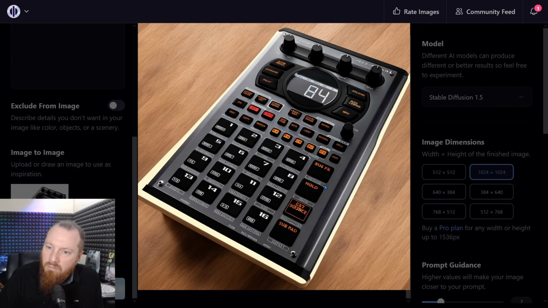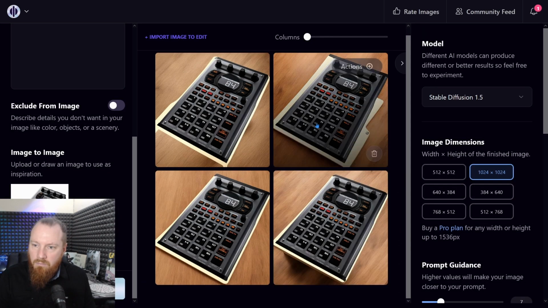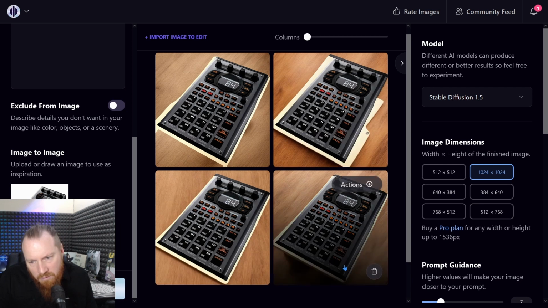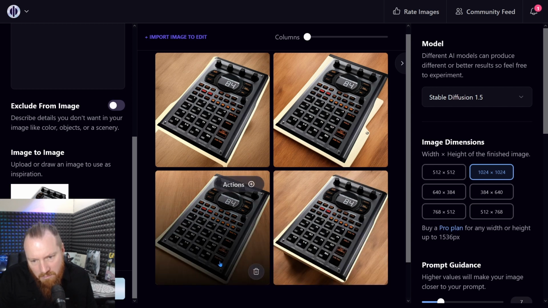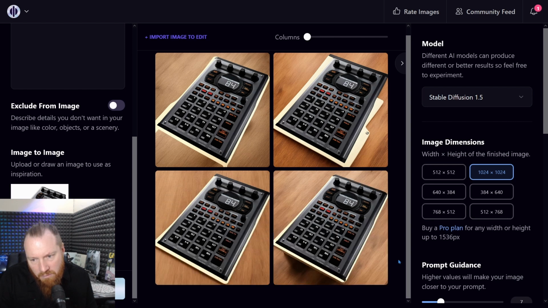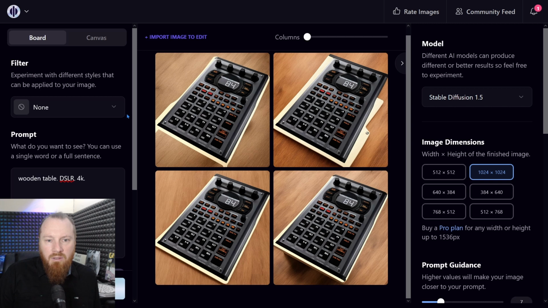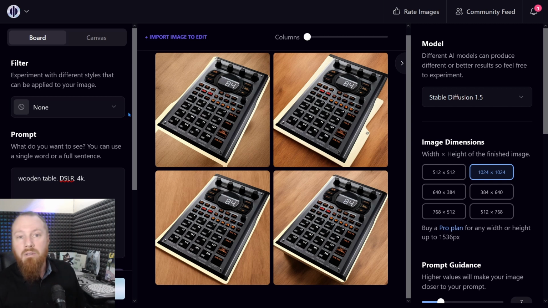Yeah, it's quite quirky. Still got that 84 left on there. So there you go. That's 1024 by 1024. These buttons, they're all a bit messed up like that. It's quite interesting. It's got the numbers okay, but then the small text, it's messed it up. It's really weird. I'll leave it there actually, because I don't want this video to go too long, and it's probably already way longer than I wanted it to be.